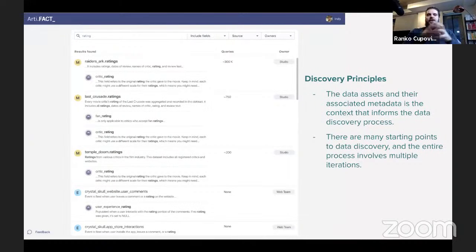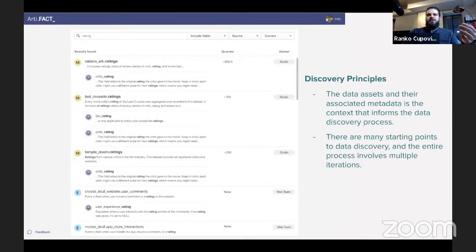As an example, if I'm starting from scratch, I may look for something like rating. Rating might give me a set of results. And then from there, I might refine my search query to find something more specific, and so on until I get to an answer. Very similar to what Mark showed, same sort of points and same ideas.